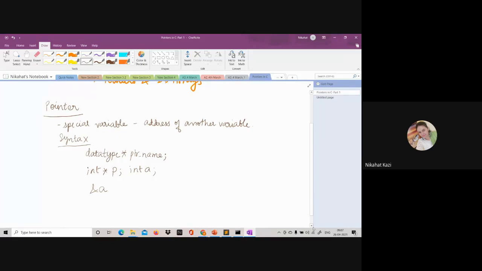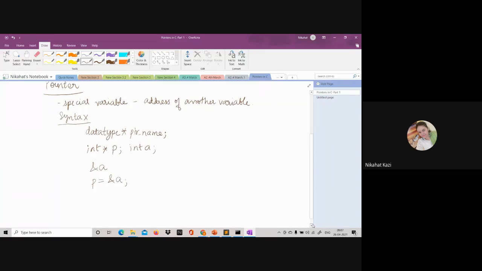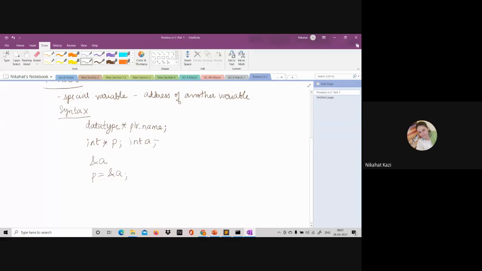So if I want to assign some value to the pointer, the value will be an address. So I write the expression p is equal to address of a, where p is my pointer variable. Right? So this is how I initialize a pointer variable. Okay. Now, suppose a has some value 5. And I want to print the value 5 using this pointer p. Then I use another operator. Okay. So this is the address of operator, right?